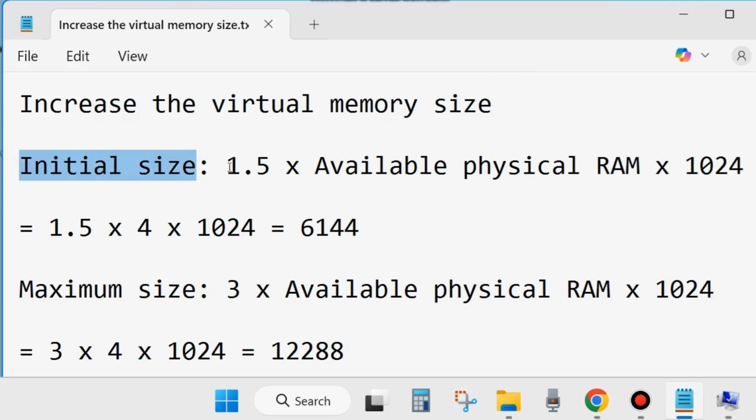To increase the virtual memory size, the initial size should be 1.5 into available physical RAM into 1024. Suppose your available physical RAM is 4 GB, then your initial size is 1.5 into 4 into 1024, which is 6144.